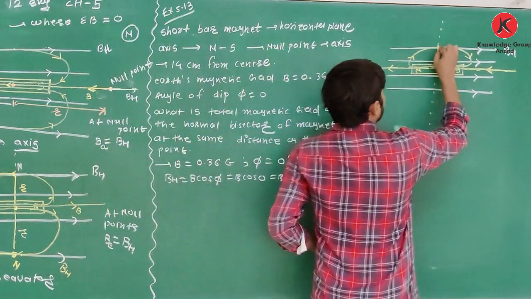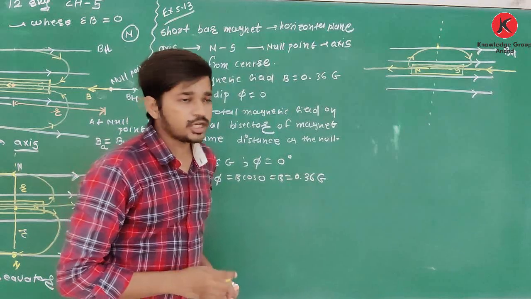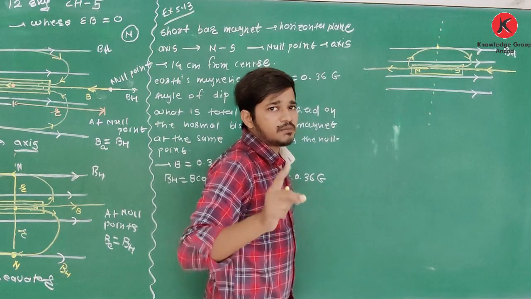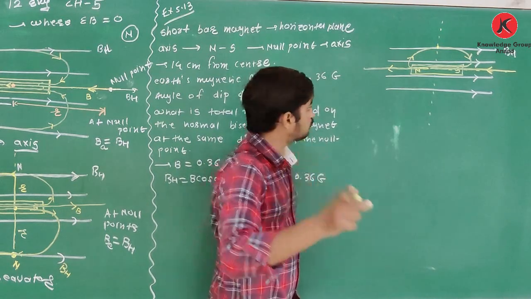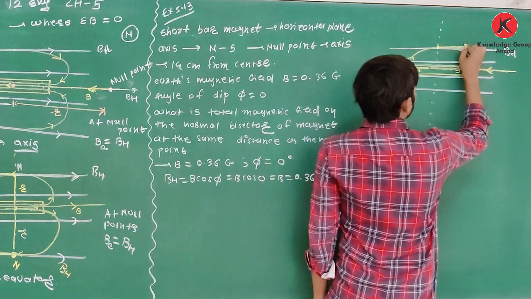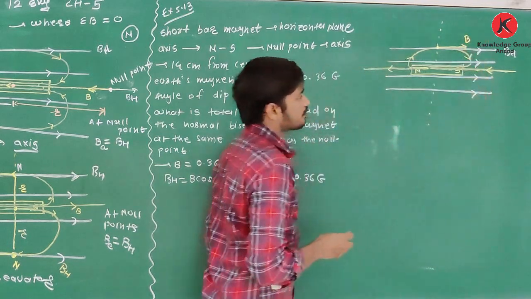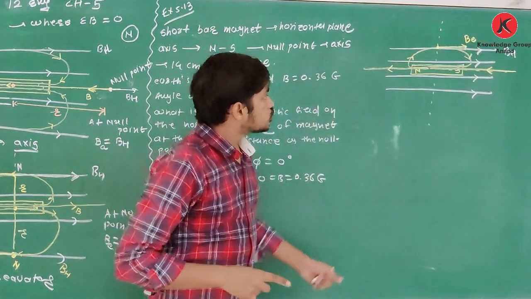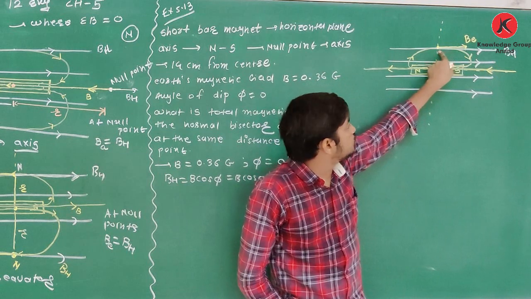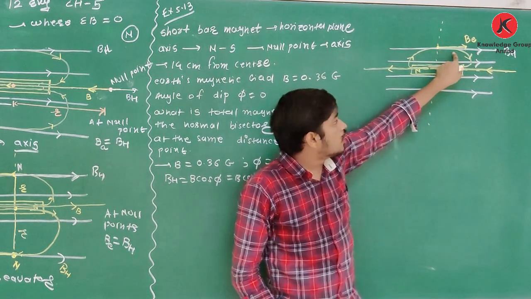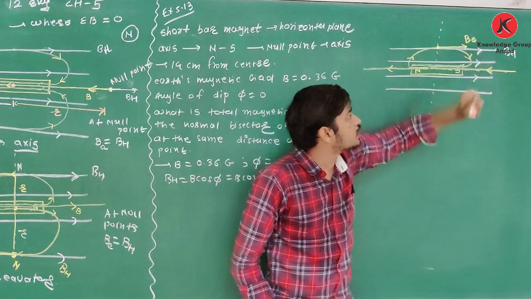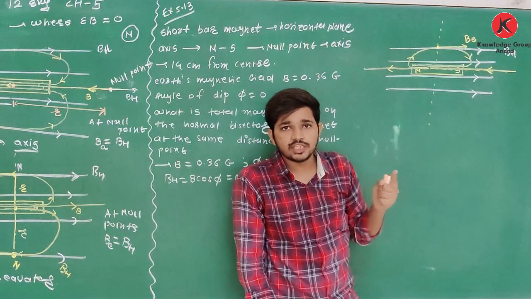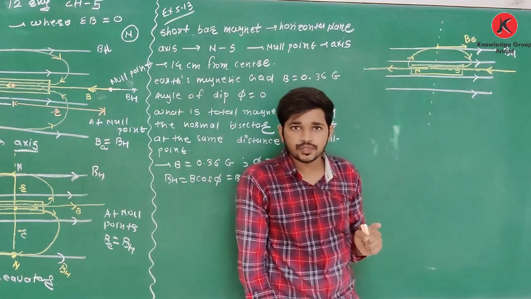Okay. So see, at this point on the equator, the magnetic field at a point is in the direction of the tangent. So at this point, the magnetic field due to the magnet is in this direction. And yes, it is on the equator, so I will write it as BE. So on the equator, the magnetic field due to the bar magnet BE is in this direction. The horizontal component of Earth's magnetic field BH is also in the same direction. They have the same direction. Clear about this?